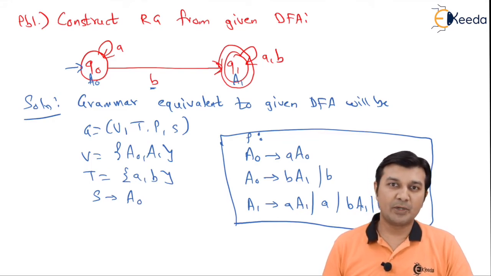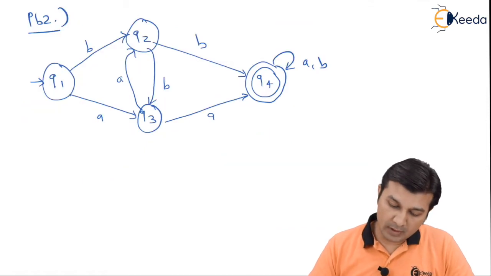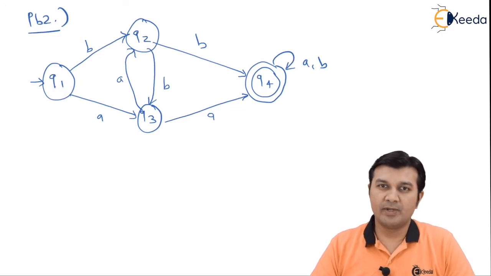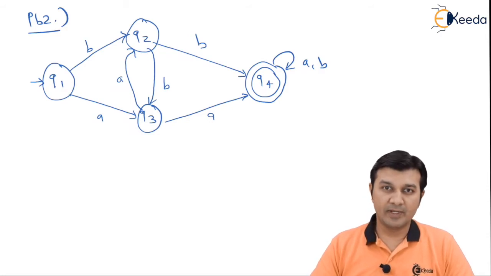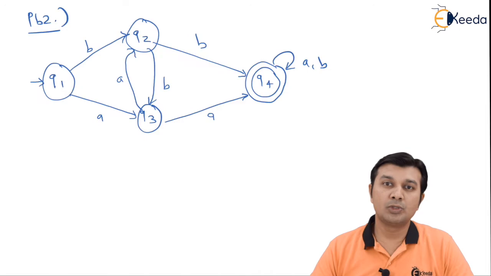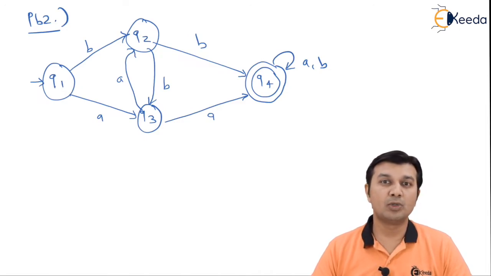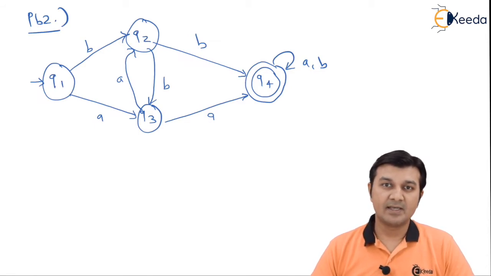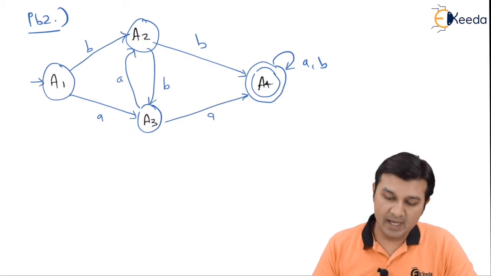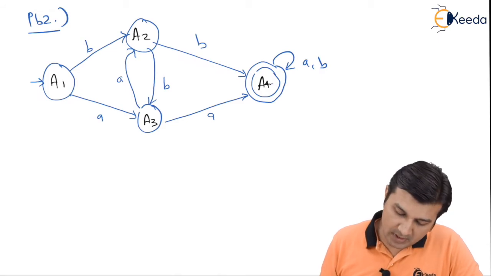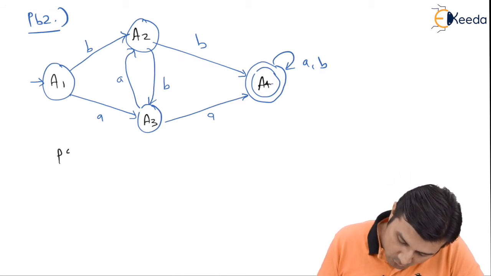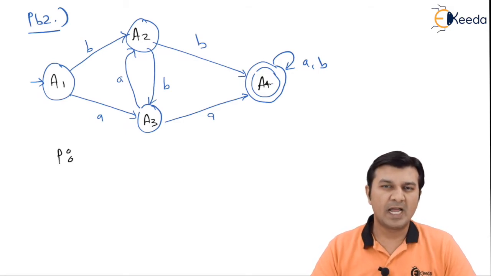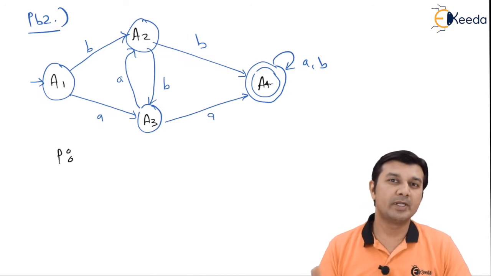Let us consider one more problem to understand the concept. To convert this DFA to regular grammar, the first step is renaming the states as A1, A2, A3, A4 and so on. We know the importance of renaming — otherwise the state productions could be Q0 → aQ1 and that looks very weird. So we relabel them. I have them labelled as A1, A2, A3, A4 respectively. Let us start with the production rules now, without rewriting the steps since I have already shown them in the first problem.